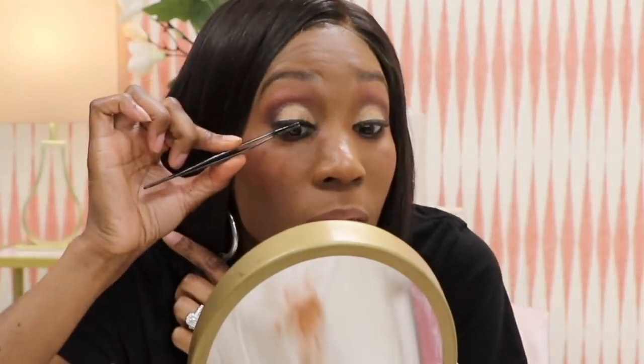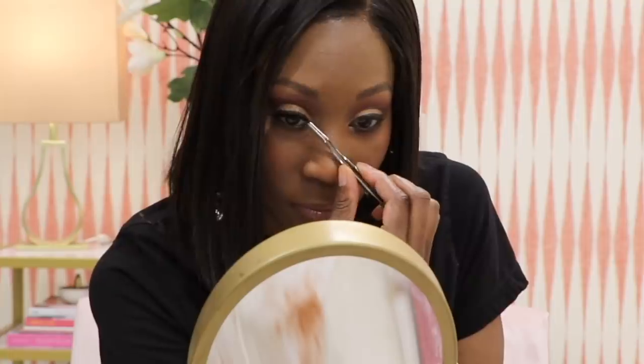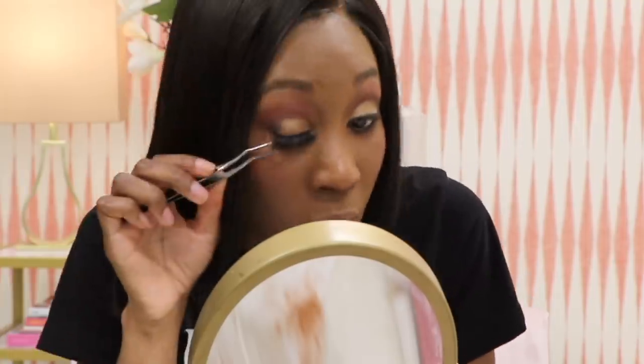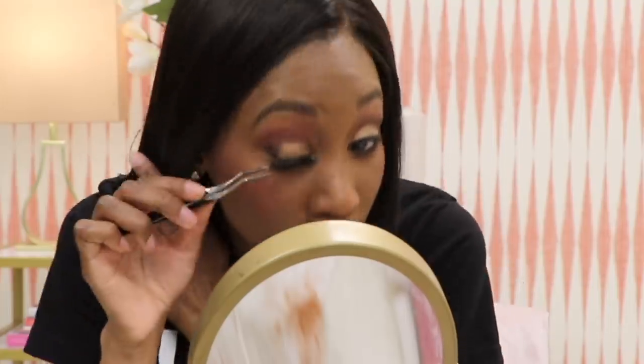Smooth applicator, wig in the way again, trying to shine. Take your time, make sure your eyes are open when you apply your lashes so you don't apply them directly to your eyeball. Make sure you tie your wig back. In the future, just make your life easier.